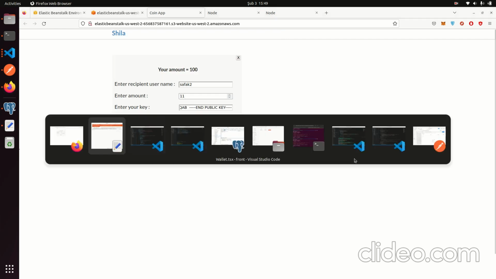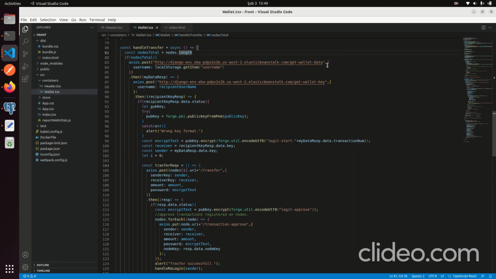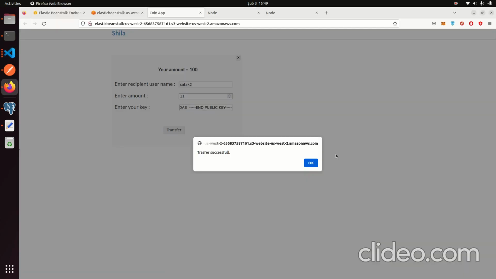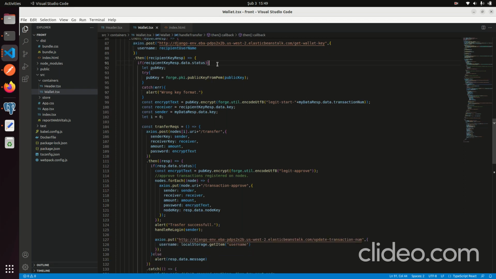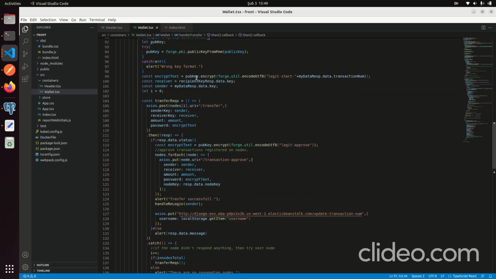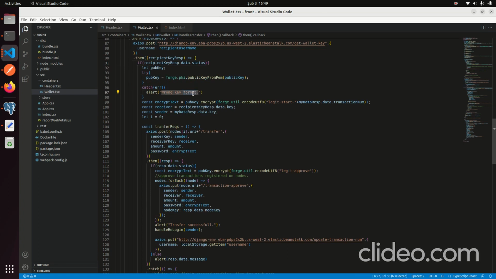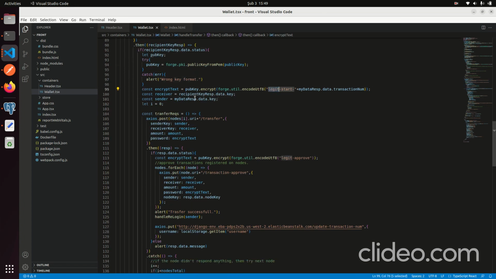Now what's happening here? Firstly, I am getting my wallet data. After that, the recipient's username and key, and if everything is correct and my key format is correct, the encryption starts with my rest data and transaction name.